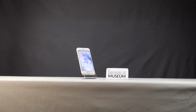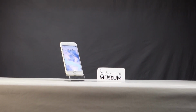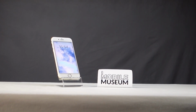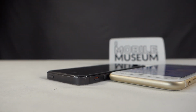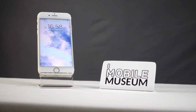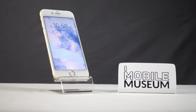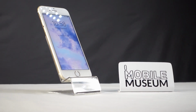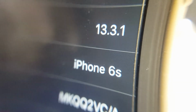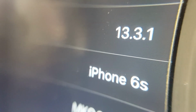The iPhone 6 and 6s are famous for changing the design language of a lot of Apple devices, even some we see today. They went from a sharp box-like design language to a smoother, rounded design. However, if you see the iPhone 6s pop up in a conversation, it is probably because it is still one of the supported devices in iOS 13. I think that alone is a really good reason to recommend this device, but that simply isn't the full story.